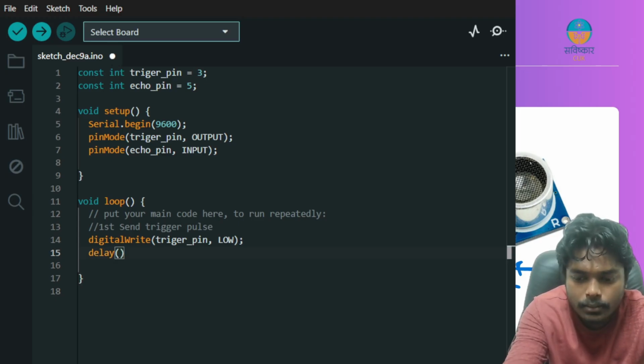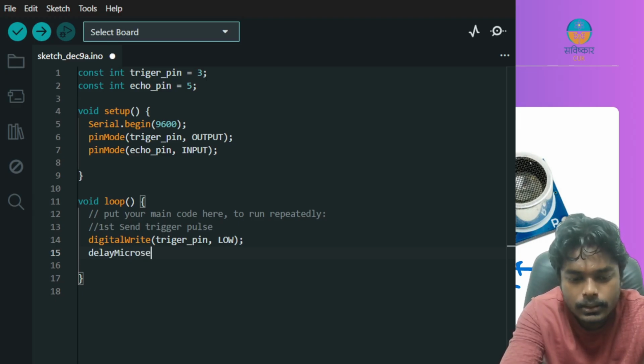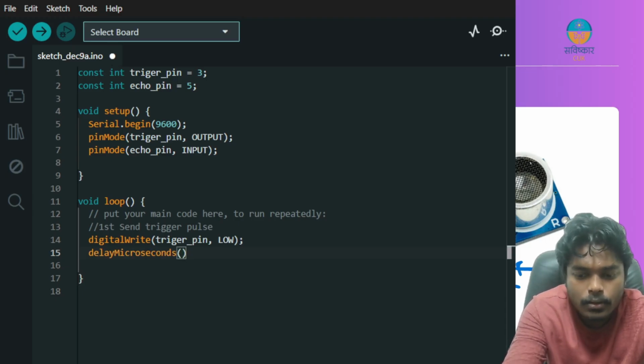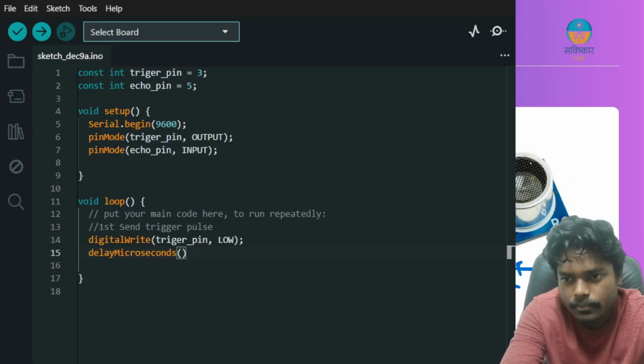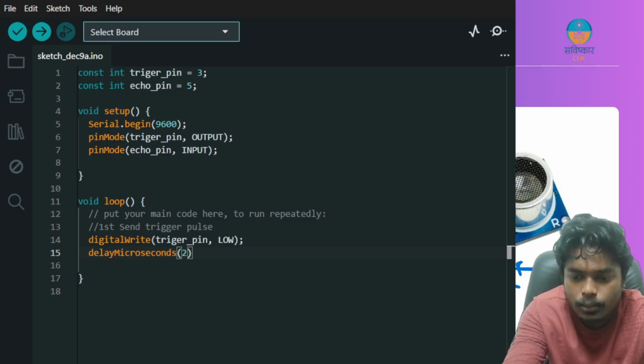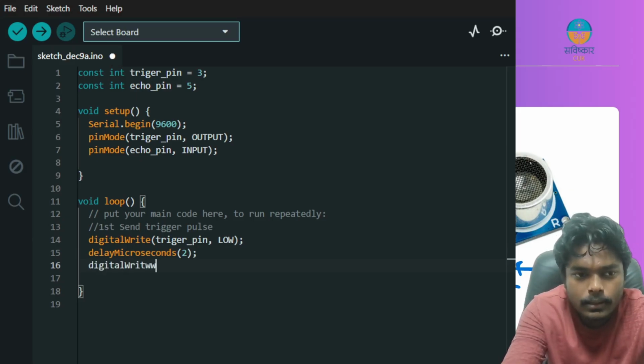If you write 1000, it will delay for 1 second. But if we want microseconds, we have to write delayMicroseconds. So this will delay by microseconds. We delay it for 2 microseconds when it's low.